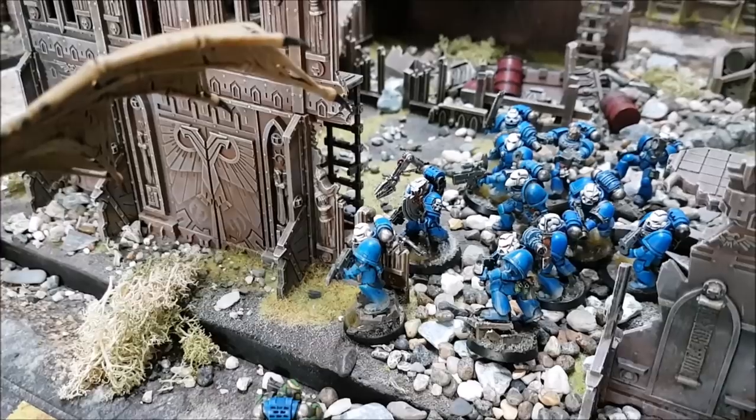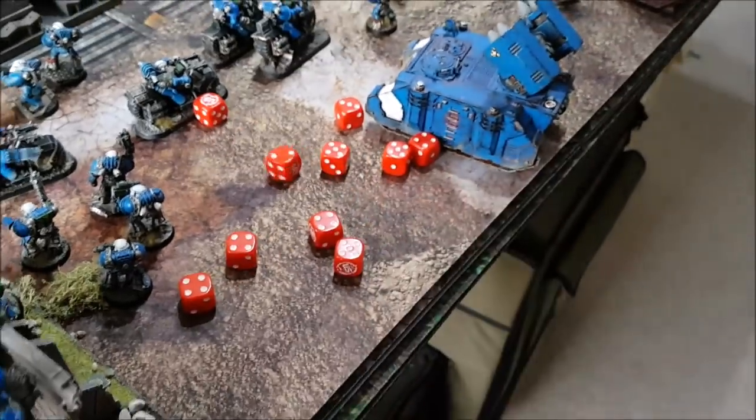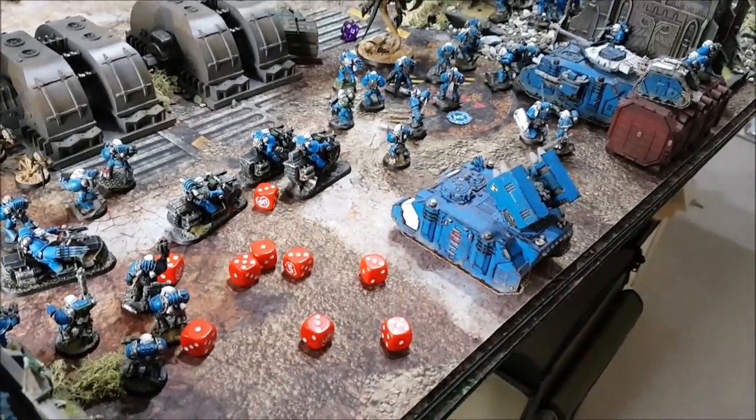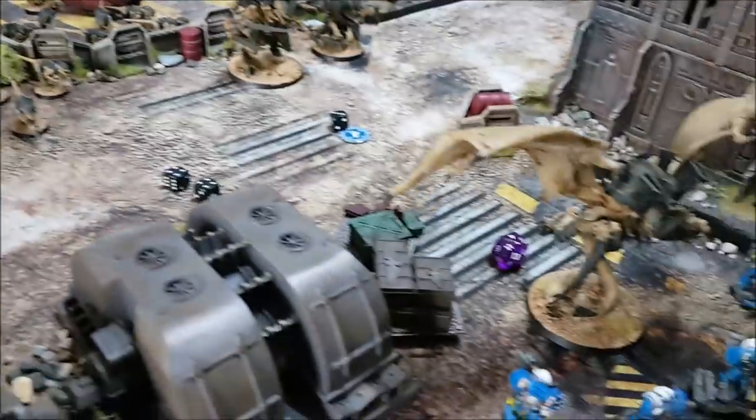4 left. Now the second squad of 5, trying to take him out. 3s to hit. Beautiful. 5s to wound. Die, bug, die. 3 wounds there. 3 saves of 3 up. And he passes them, still 4 left.